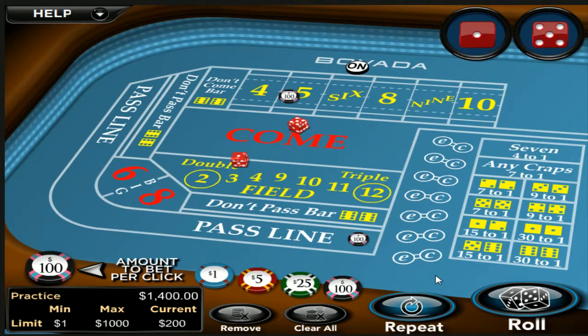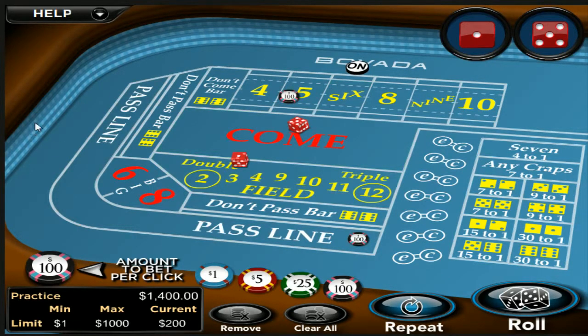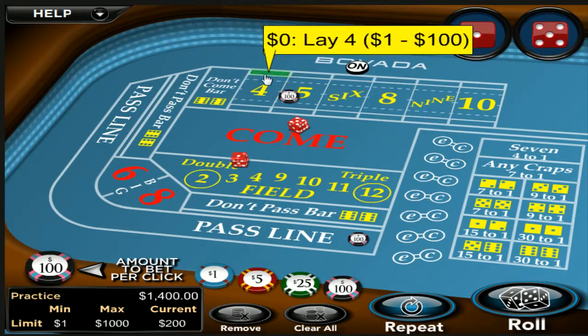Okay, so we hit a 6. Sometimes they're on. I don't know how it actually works in this game, but in Four Kings, this on-off is very important. If this button is off, any bets up here are not working. That's what that's called, working or not working. So these bets are all going to be off.